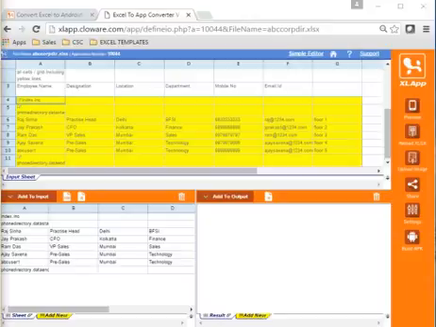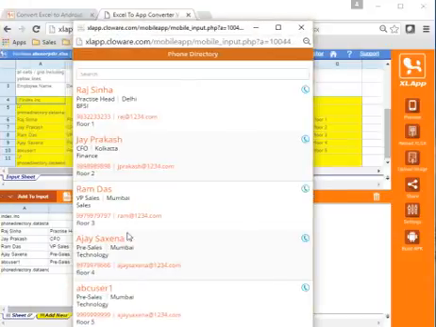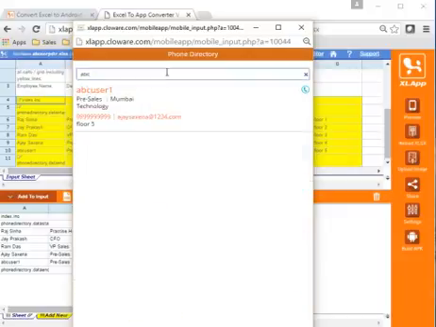Next, preview the application with the changes that you have made. As you can see, the ABC user is visible. You could filter it down, and the new column that you added is also displayed here in the application.